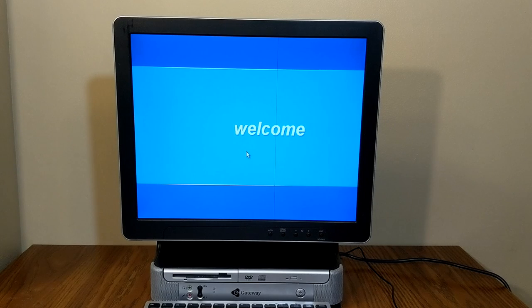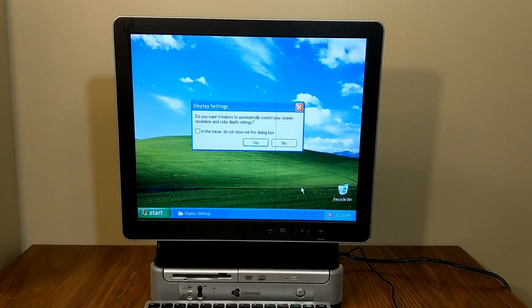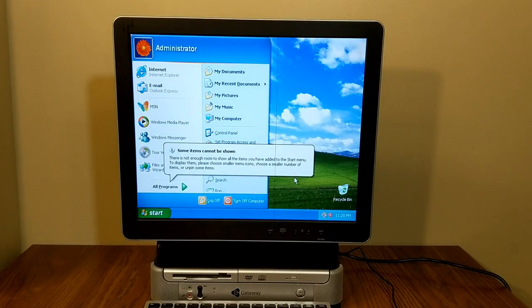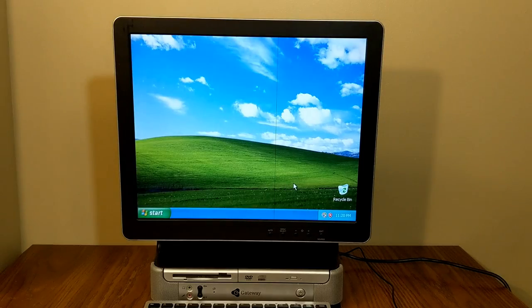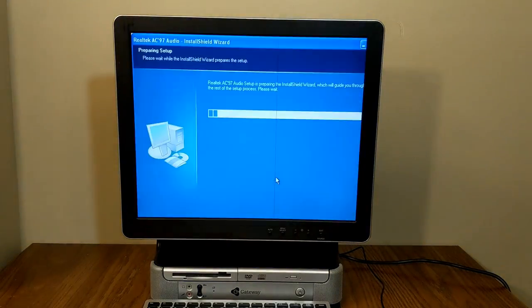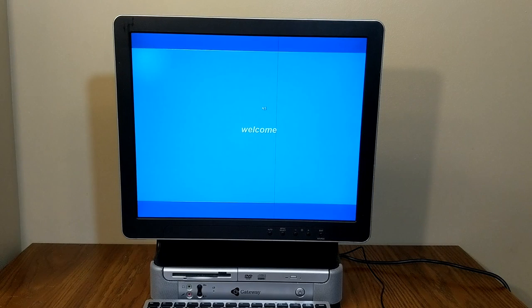After a bit of waiting in silence, the machine finally hit the XP desktop, which at 640 by 480 is pretty comically cramped. Luckily, the graphics and audio drivers for the Gateway Profile are relatively easy to find online. I loaded them onto a flash drive, and after having a bit of fun trying to view the whole installer UI in 640x480, everything finally rebooted into the correct settings. That sound will never get old.